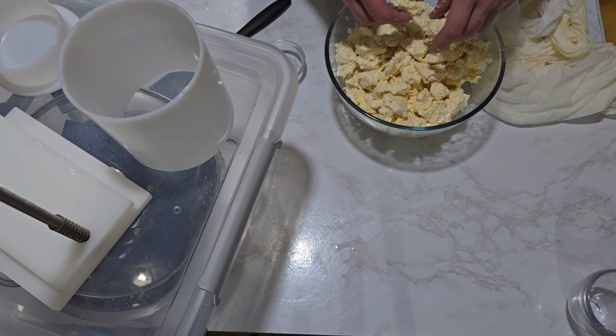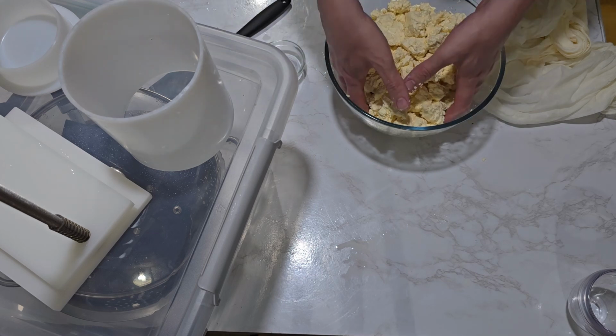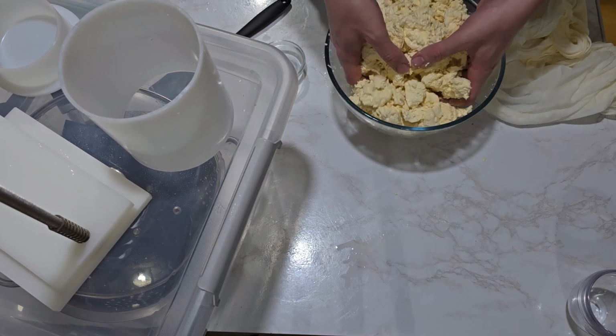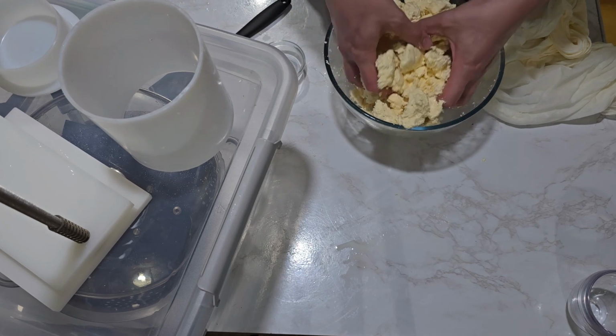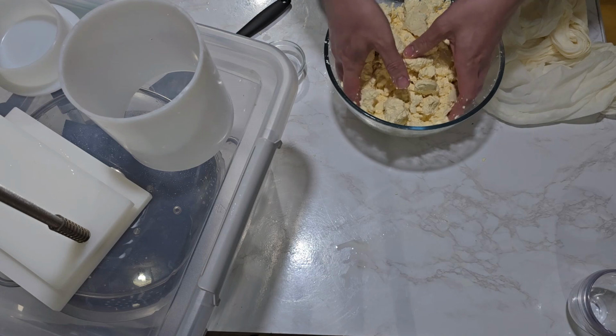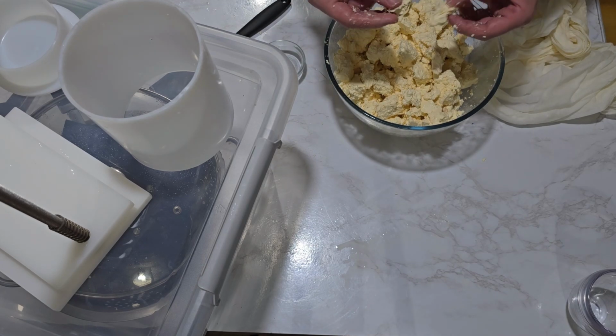Place the drained curds into a bowl, break them gently with your fingers into walnut-sized pieces, mix in the salt. So it just says mix in the salt. You don't have to massage it in or anything. Now to me these are pretty big walnut chunks. So a couple of them I'm just going to break. I'm going to have a little taste of the whey. Not the whey, curds.